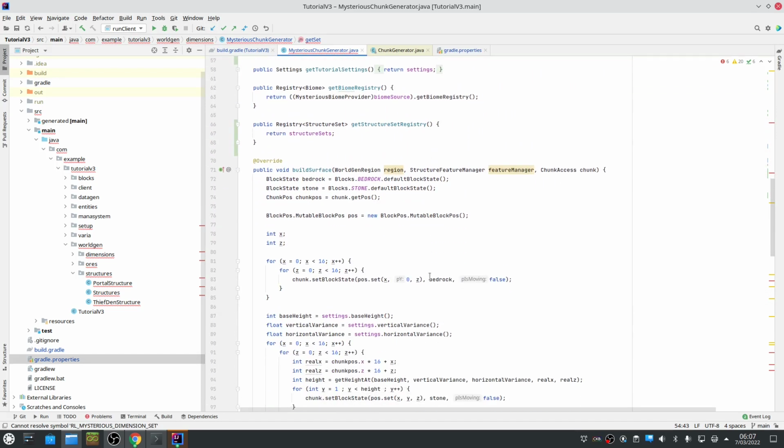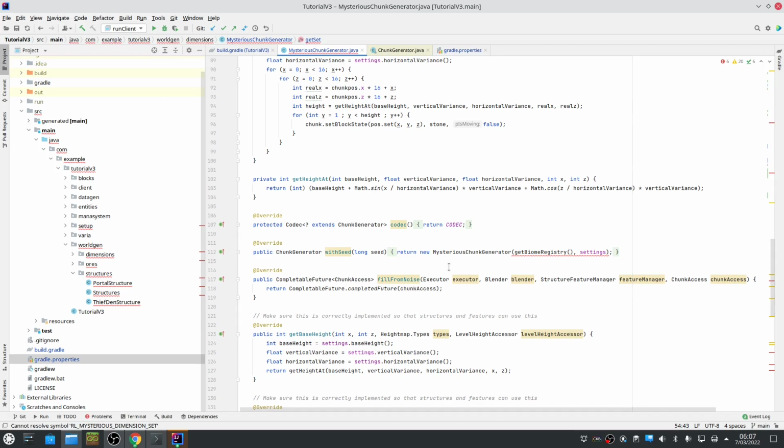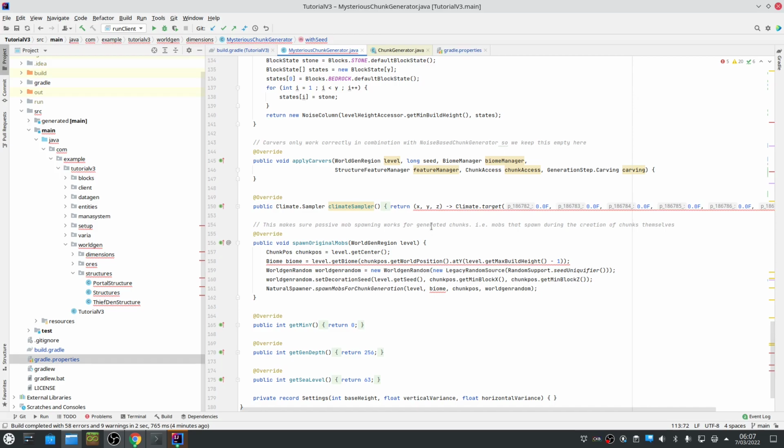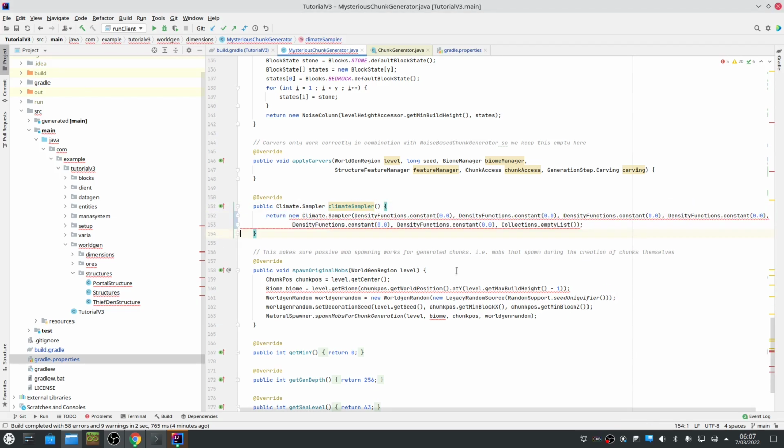So this, yeah, here we have, oh yeah, okay, so we need, okay, fix like that. And yeah, this has also changed. It's now like this. So basically, instead of a function, you make a new climate sampler, which takes various functions as a parameter.